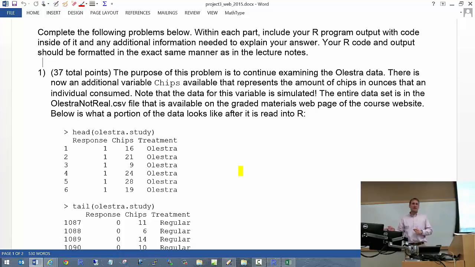CHIPS is simulated. Now, what I was hoping was to basically confirm that what people were thinking, that people would eat more, and that's what was actually causing the side effects. But I have to admit, I was having problems actually simulating data exactly like that. So while it kind of occurred, there was a side effect that ended up happening with the data itself that you'll notice when you analyze it. So while I tried to make this as real as possible, just realize it is simulated data, and there's some perhaps unrealistic aspects to it.